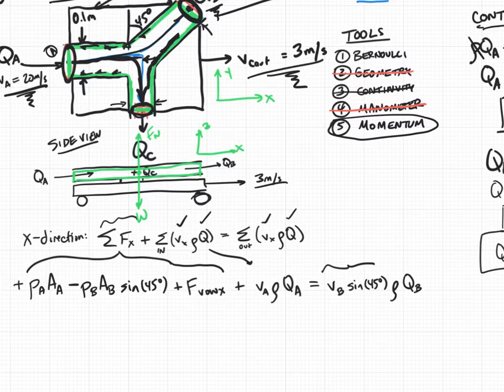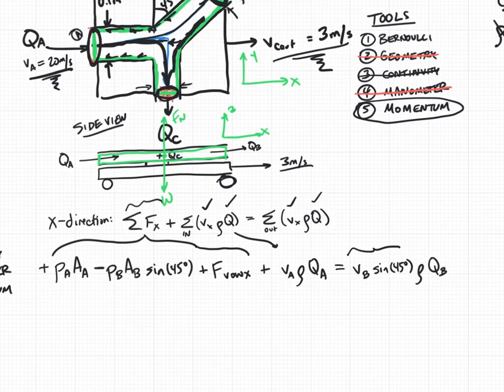Okay, what's nice about this equation when it comes out is that there's no pressure. So these pressure terms are just going to go away, but I included them just for completeness here. This one's going to go away, and this one's going to go away, because there's no pressure, because it's just gauge pressure.